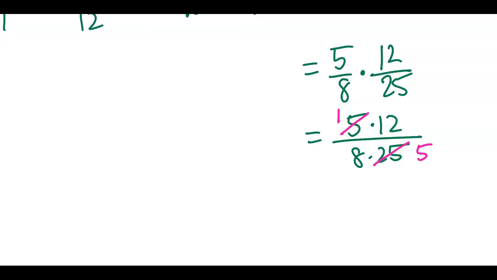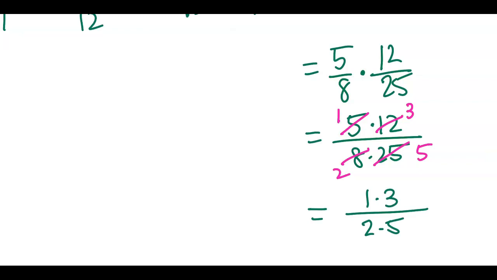What? 12 and 8. What's 12? Well, that's an unfortunate thing. They're not divisible by each other. So what will I have to divide both of them by? 4. So this will give me 3 and 2. Okay, let me rewrite my new fraction that I have in green. We're going to make this 1 times 3 over 2 times 5.